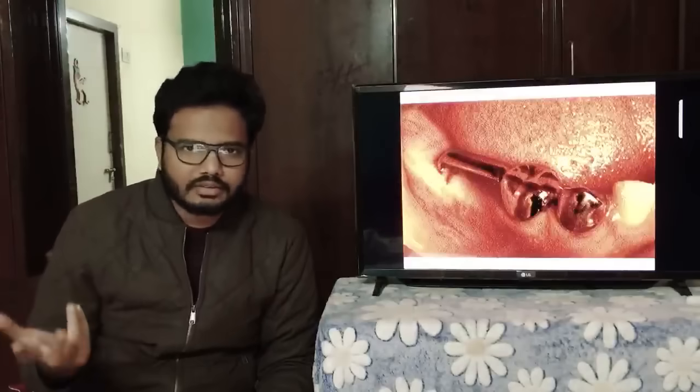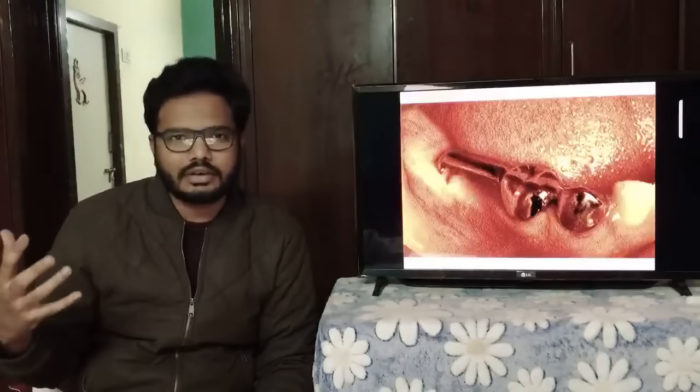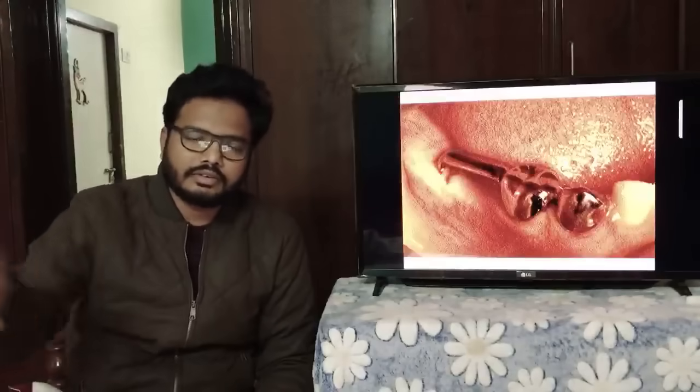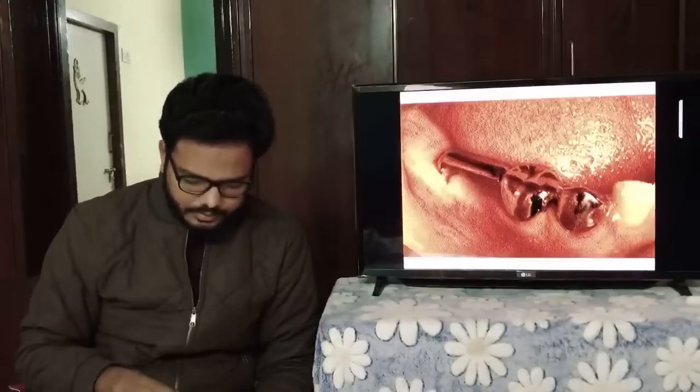Canine, I don't know why canine is involved. Maybe there was some caries lesion, but usually it's not necessary in an ideal case scenario, right? So we take retention from the primary first molar.